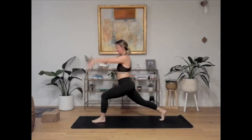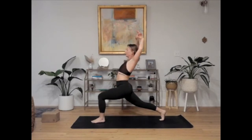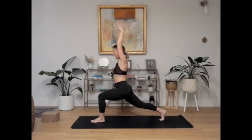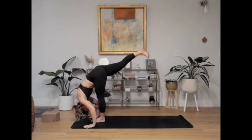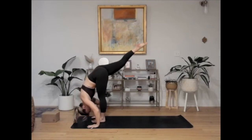Arms sweep up, inhale. Cactus the elbows, open the chest, squeeze the right glute, exhale. Arms up, breathe in. Standing splits, dive the chest forward over the left knee, right leg lifts. Allow yourself to create space through the back leg, left leg, by pulling your nose towards the knee.